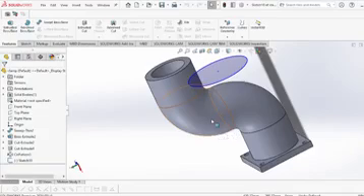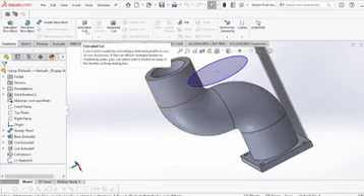Swept boss is ideal for creating complex pipe and tube geometries, including bends, curves, and branches. It is also used for creating sculpted surfaces. Swept boss can be used to create smooth, sculpted surfaces for applications like product design, architecture, or industrial design. So that is one of the uses of swept boss base. Use it to create irregular surfaces, bends, and the rest.